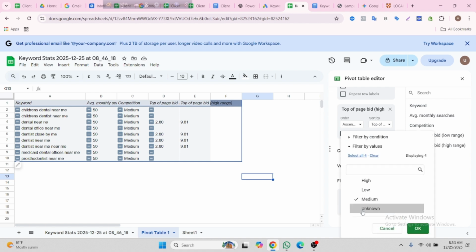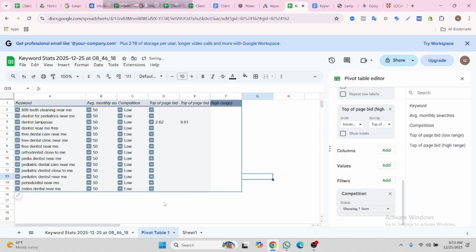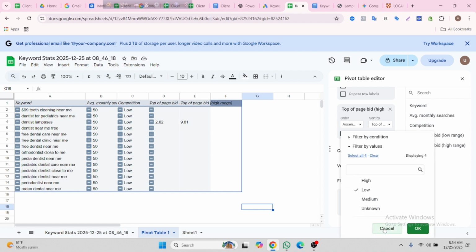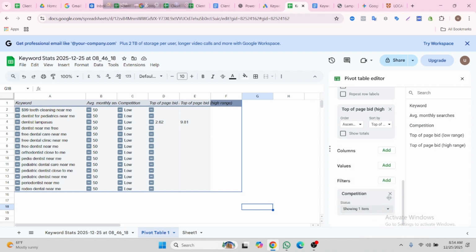So you can now very easily analyze and study this list, and this will give you more comfort and flexibility. And if you want this one, low, you can select and sort out any items by these filters. So you can pick some 5 or 6 keywords from this list very easily. This will definitely make your decision making process much faster. So this is how you can use these filters.